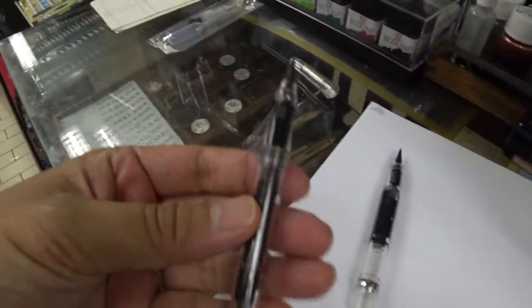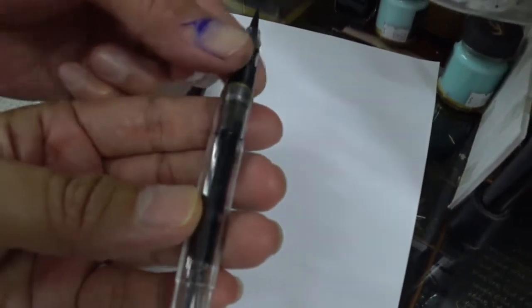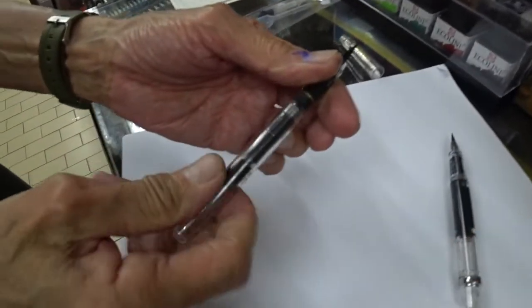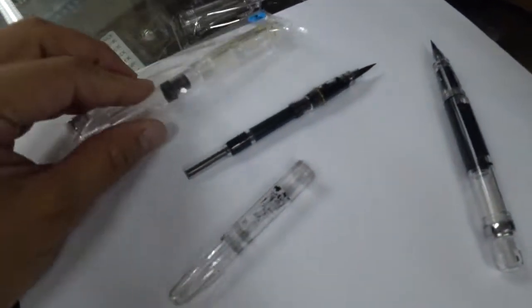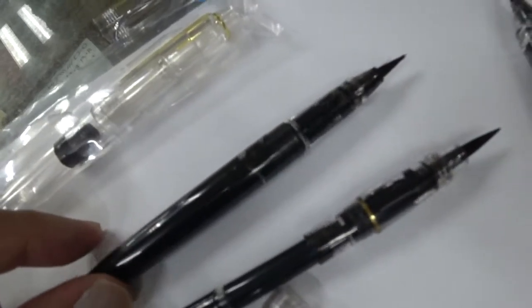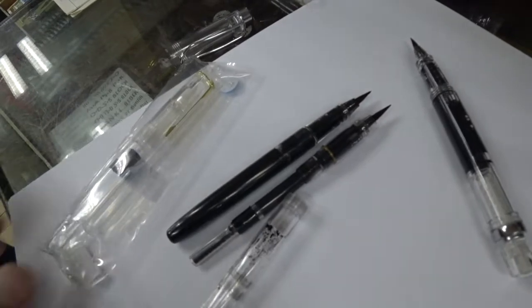So this pen here, brush pen with a cartridge. Yeah, this comes with a standard cartridge. Okay, standard cartridge. But this is also an option. I'm using this one, the whole thing is the reservoir. You need to use a pump that comes together to pump the ink in. And this one is a built-in reservoir, which is big capacity.